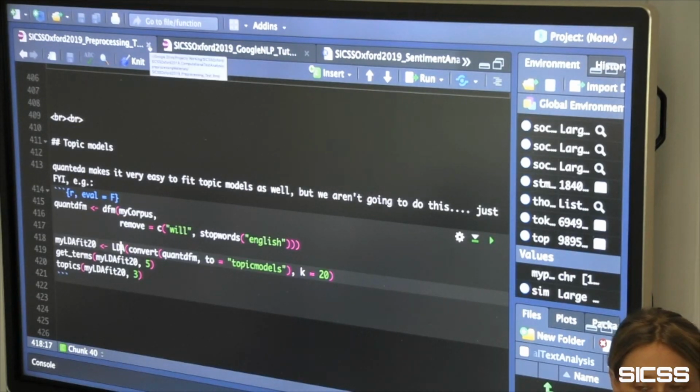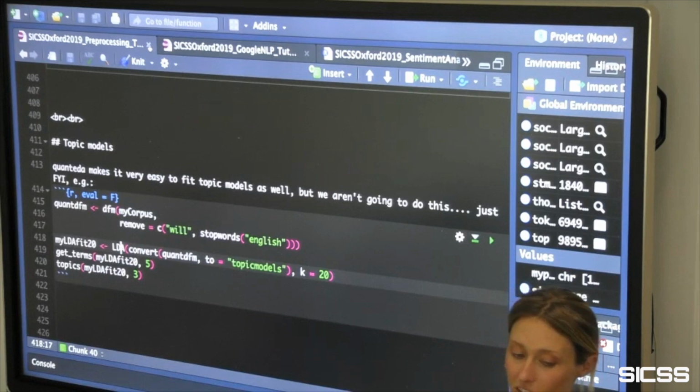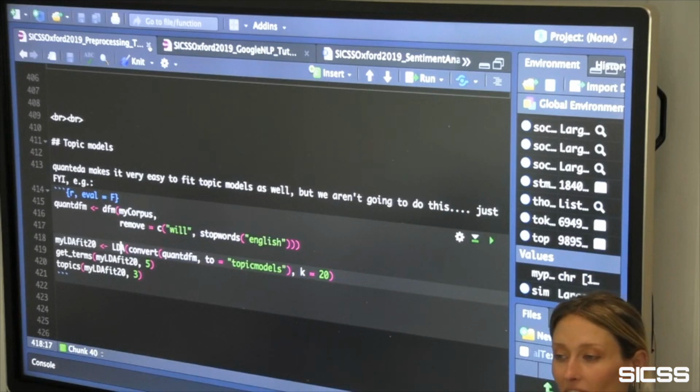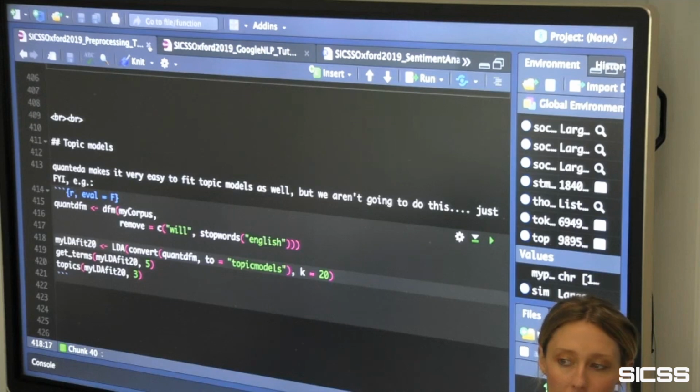Are we supposed to run the code while you're talking, or is there not time? Oh yeah, a lot of the text analysis stuff, not necessarily pre-processing, but the models we run, a lot of them take a long time. So we're not going to do it live. But I have the HTML, and then I'll give you the markdown file later if you want it. You can copy paste later at your leisure.